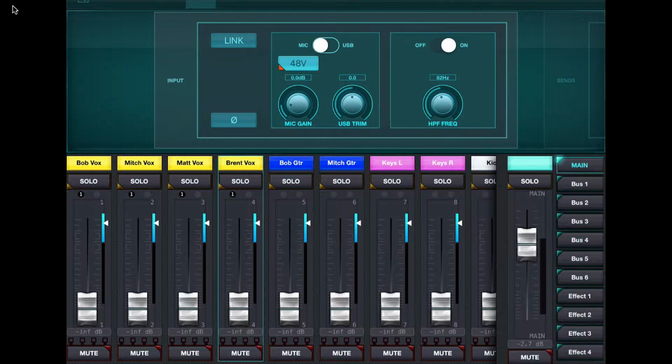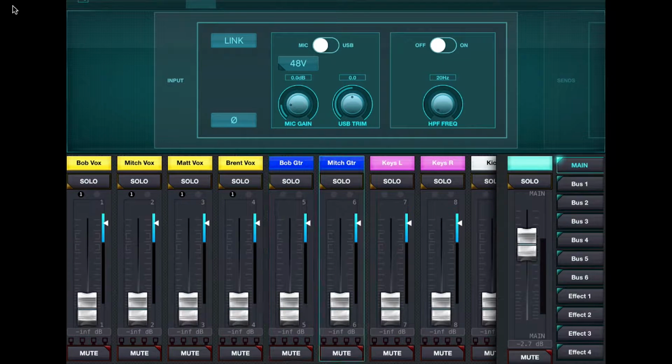Now, my guitars are mic'd with dynamic microphones, so I don't need 48-volt phantom power on those, but I could put on a high-pass filter if I want to, just to take some of that rumble out. So we'll go ahead and run those up about 40 hertz.